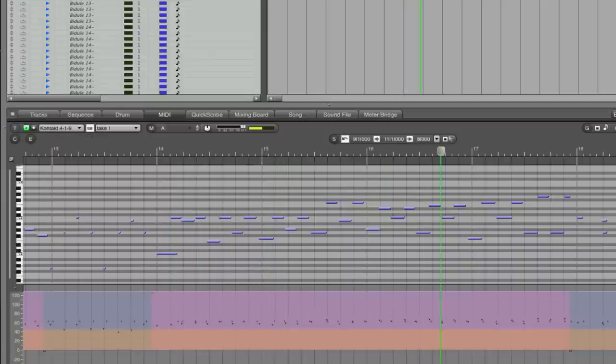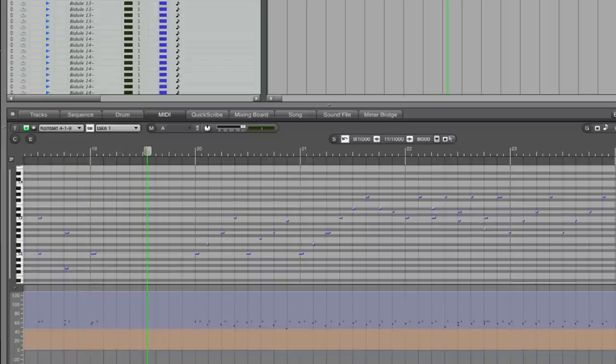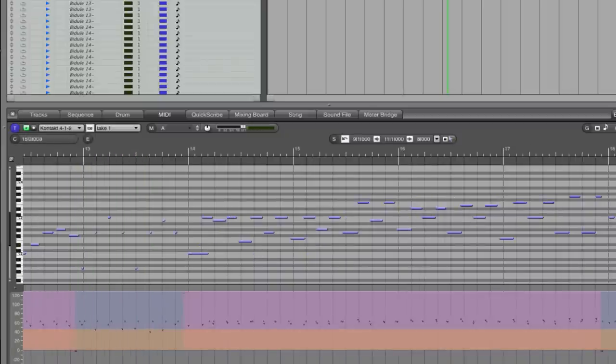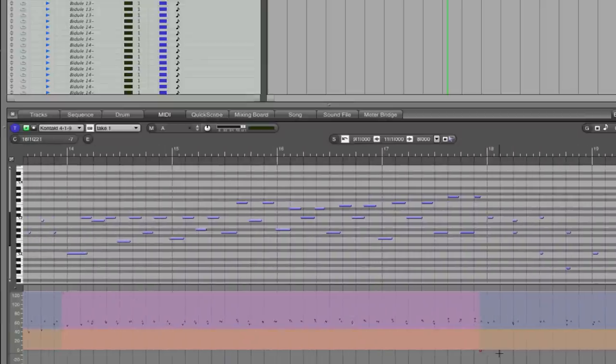No, I don't want those other instruments here. Okay, so in order to get the legato in CineWinds, you just hold the pedal down, and that's what I've done here.